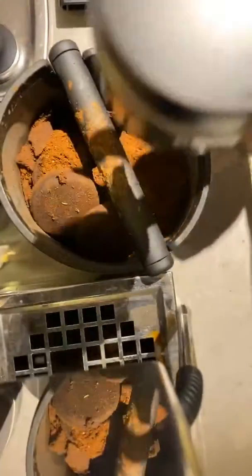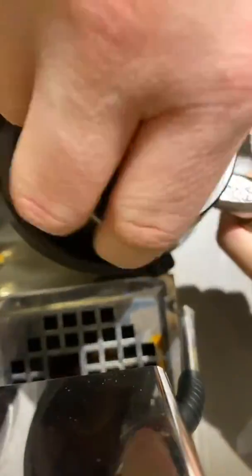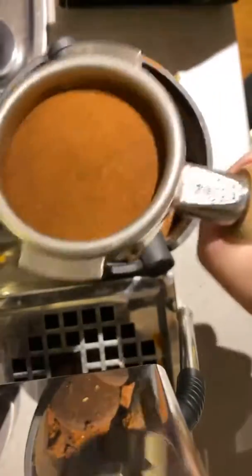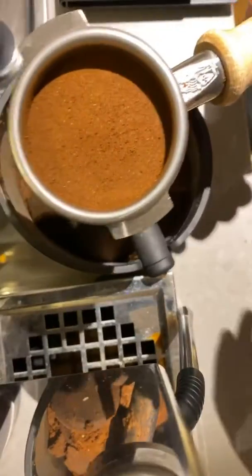And we just have a very gentle squeeze. And again, a little spin. And then off. And so what you have now is a nice, evenly tamped, perfectly flat bed. It is nigh on idiot proof, which is useful because I am an idiot. So, as you can see, I've clearly thought this through extremely well.